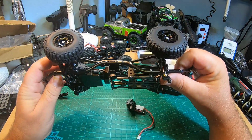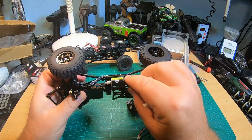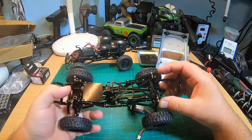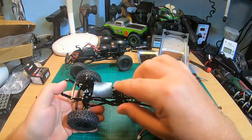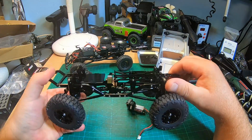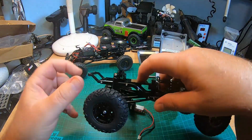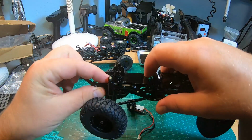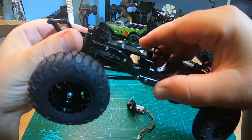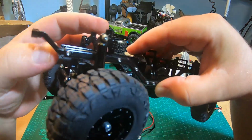So no brushed motor can be mounted without any modifications. Only the super tiny stock motor can be mounted. And what did they do in front? Can we mount a brushless outrunner, the Surface Komodo? Again, no. We have to remove this plate, and then the shocks miss one screw for mounting. Do they? Yes, of course they do.